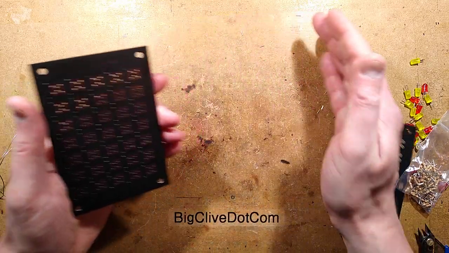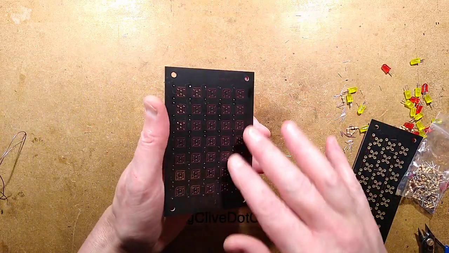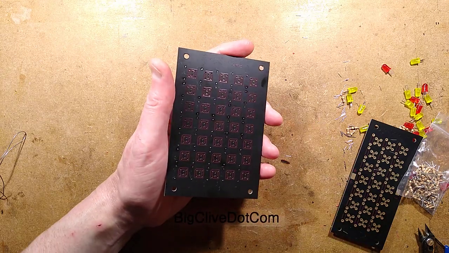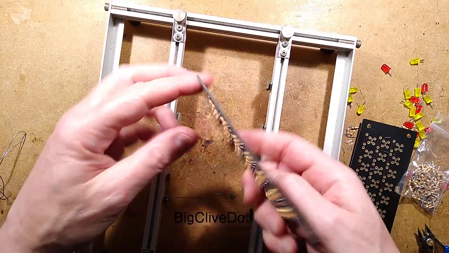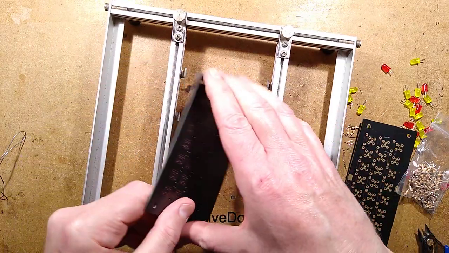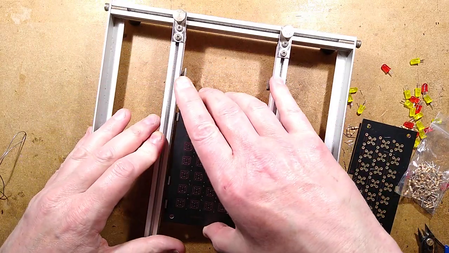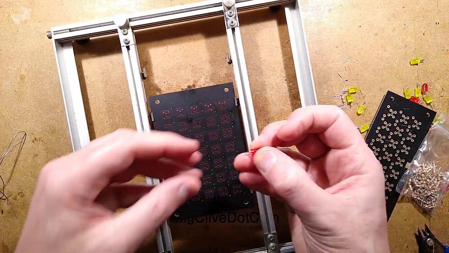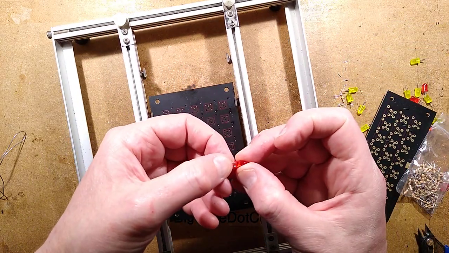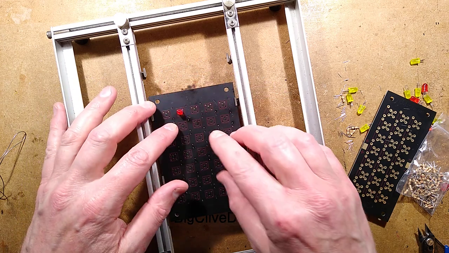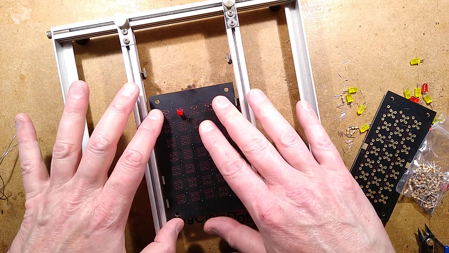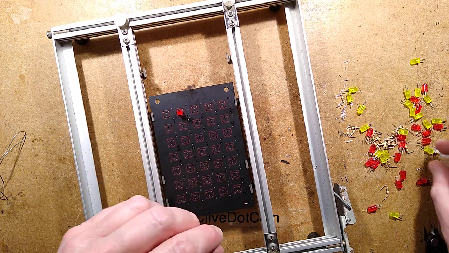I'm going to bring the frame back up, pop the circuit board back in, and populate it initially with just the red LEDs. This will take a wee while, but they go in the middle of the frame. Note that it can accommodate those size of LEDs and it can also accommodate the square superflux LEDs.